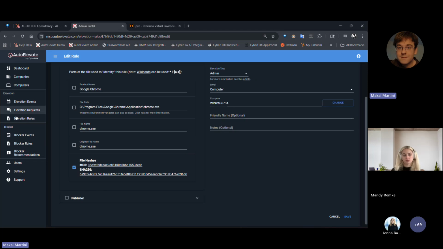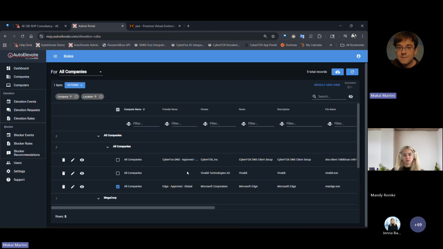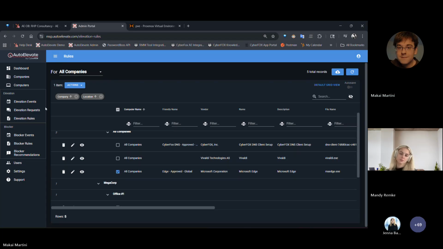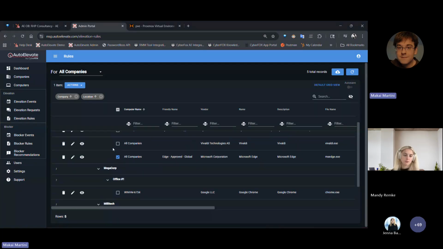So if you're ever coming back into the elevation rules tab, it's very easy to go, hey, this doesn't have a friendly name. It's probably a rule not following our best practice, and then go ahead and edit it from there. That's definitely something that I've found success with. A general rule of thumb is that something that doesn't have a friendly name is probably not a rule following your best practice. So again, another reason why I recommend filling out that friendly name. Trying to think if there were any last things that I was missing in regards to the elevation.